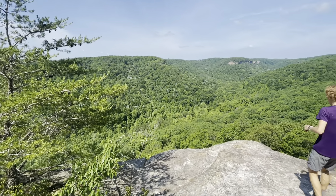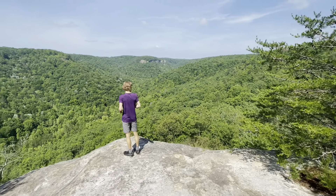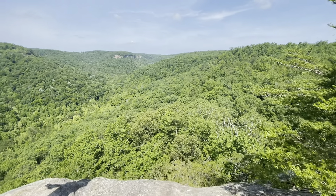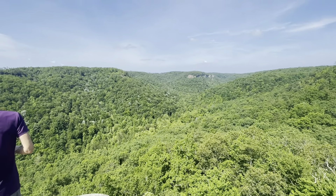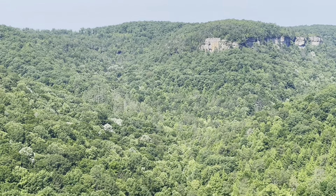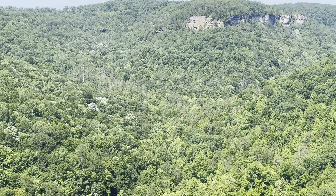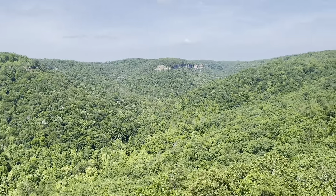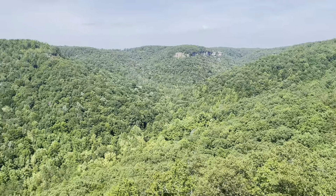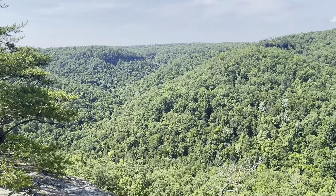This is the John Muir Overlook, part of the John Muir Trail of the Big South Fork National Recreation Area. It's pretty, pretty nice. If you look way over there to the west, you can see Mount Whitney — but that's a bit of a hike from here, considering it's in California and we're in Tennessee. So we're going to spread out our stuff here, dry it out as best we can, because this is definitely a dry, sunny, exposed spot. And get our gear ready for the next time it rains.